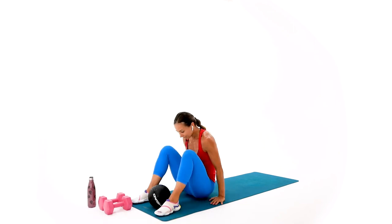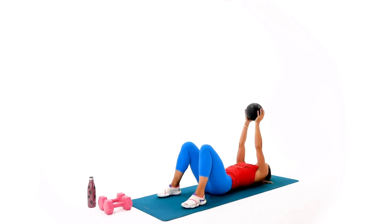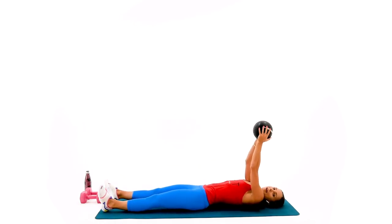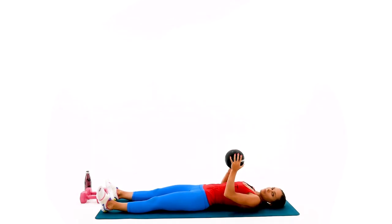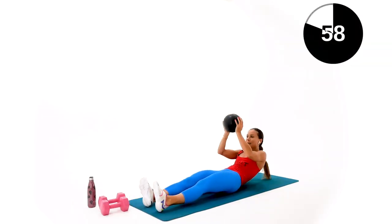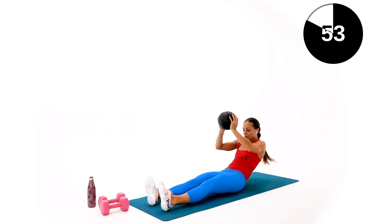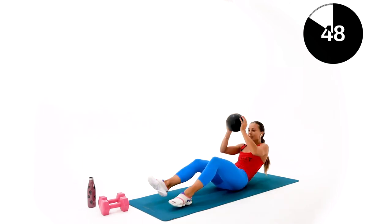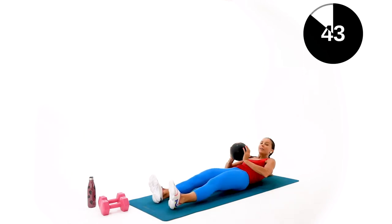All right. You ready? On the position. Beginners, you're gonna bend your knees for your sit-ups. Everyone else, start with the legs straight. Hold the medicine ball. We're gonna get ready to push it over the head. Sit up. Overhead, you've got it. Push it. Guys, if you need to have your knees bent for your sit-ups, do it. It's a little bit easier than to sit up with the straight legs. But by now you are super strong.